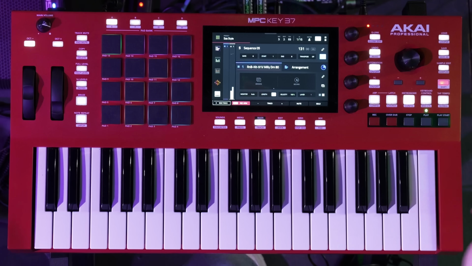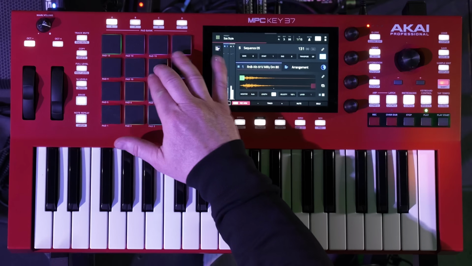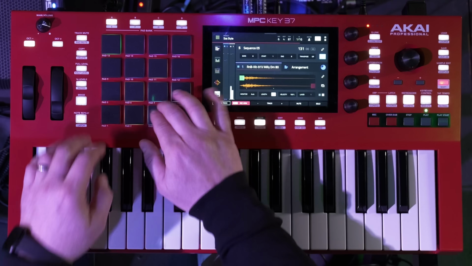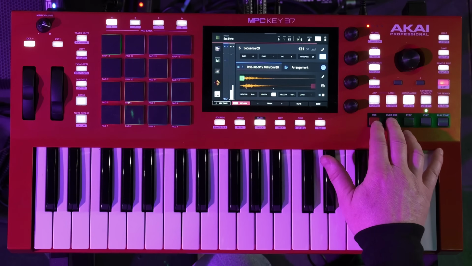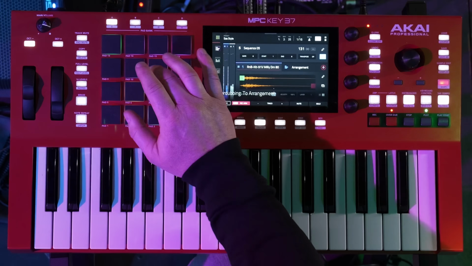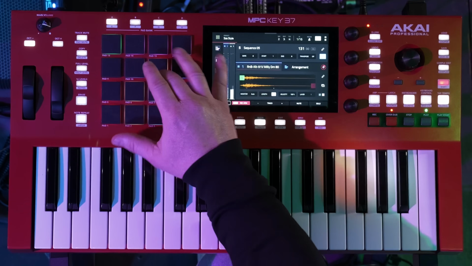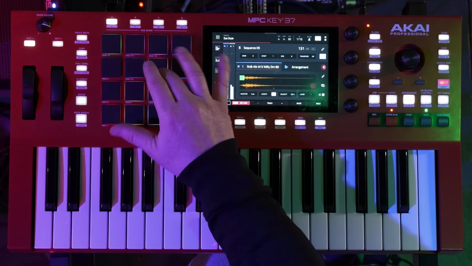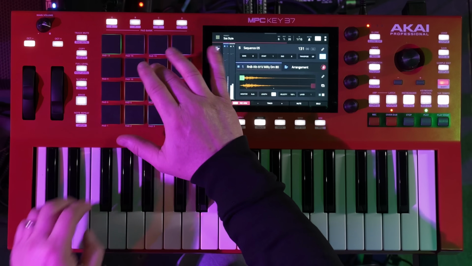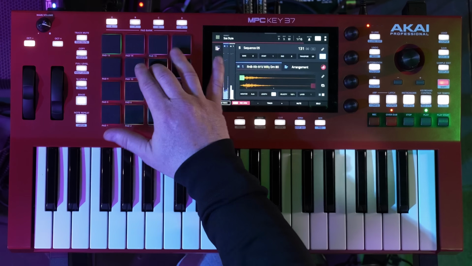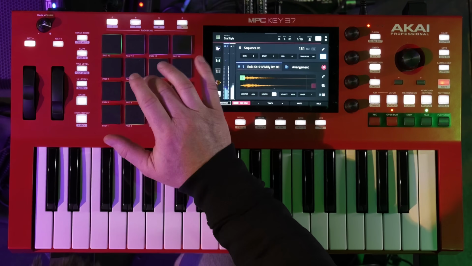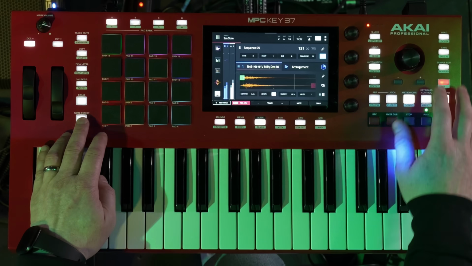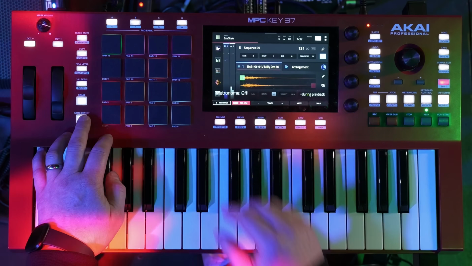Remember, we've got all the kit done already. Metronome off.